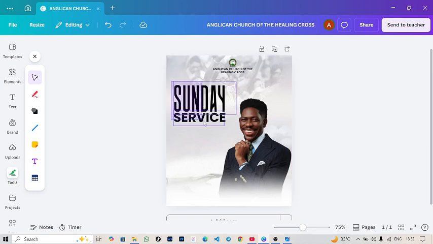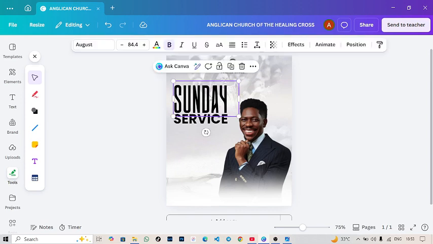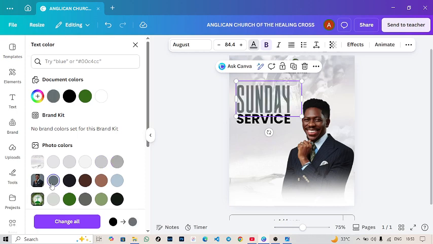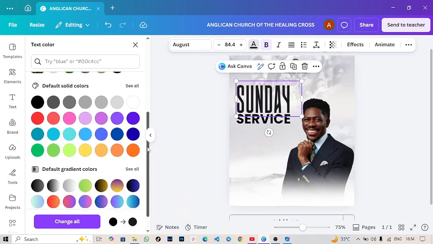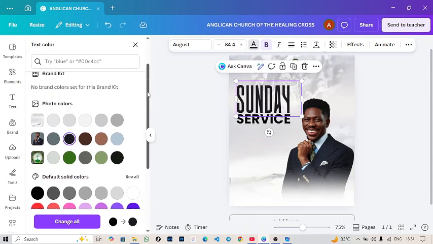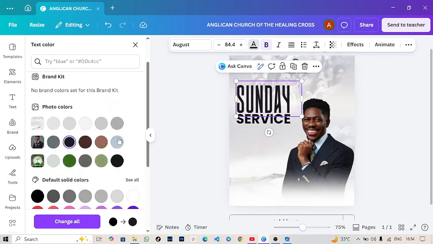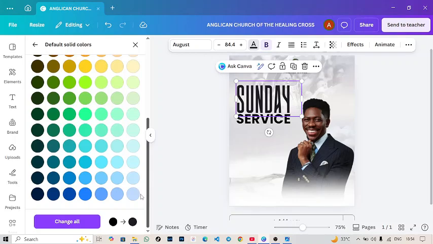So I'll group this and enlarge it a little bit. I want to change the color to something else. Let me change the color to something like this. Okay, it's not a darker version. I think we used something like this in Photoshop too. Let me find these gradients. Let me go and find a solid color to use. I don't want to change the color. That's why I'm doing all this. I'm not going to be using blues.